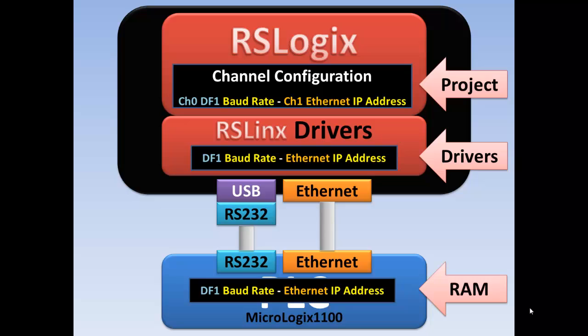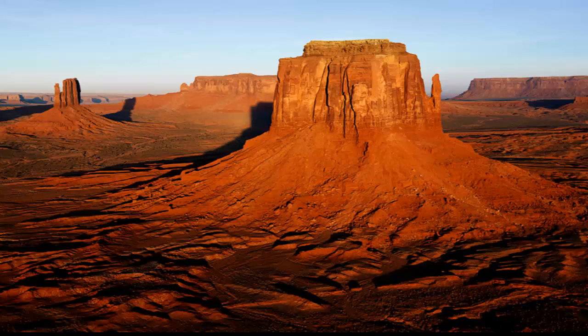3. In the project, in the drivers themselves, and then also in the RAM of the PLC. We kind of have a saying: you always need to keep in mind who's on first, who's on second, who's on third, and if you do so, you'll hit home runs every time using RSLinx, RSLinx, and a PLC. Let's continue by opening up RSLinx.